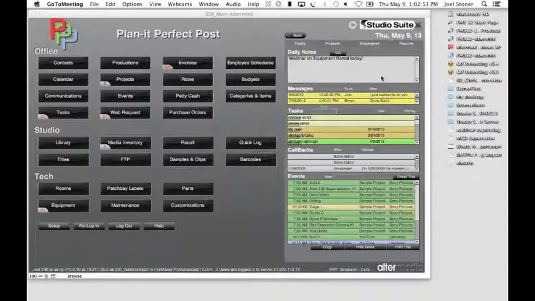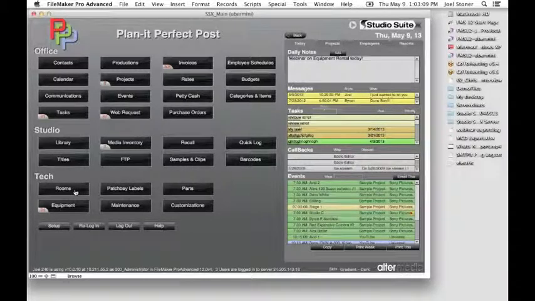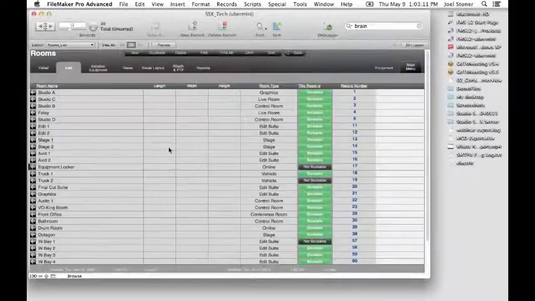And with that, let's move off to Studio Suite. So we're talking about equipment rental today, so it seems the first place to start would be in the equipment inventory module. But there are a couple little bits that I want to lay out some foundational stuff first. One is all of your equipment needs to be somewhere. So that is in a room, most likely. So I'm going into the rooms module.